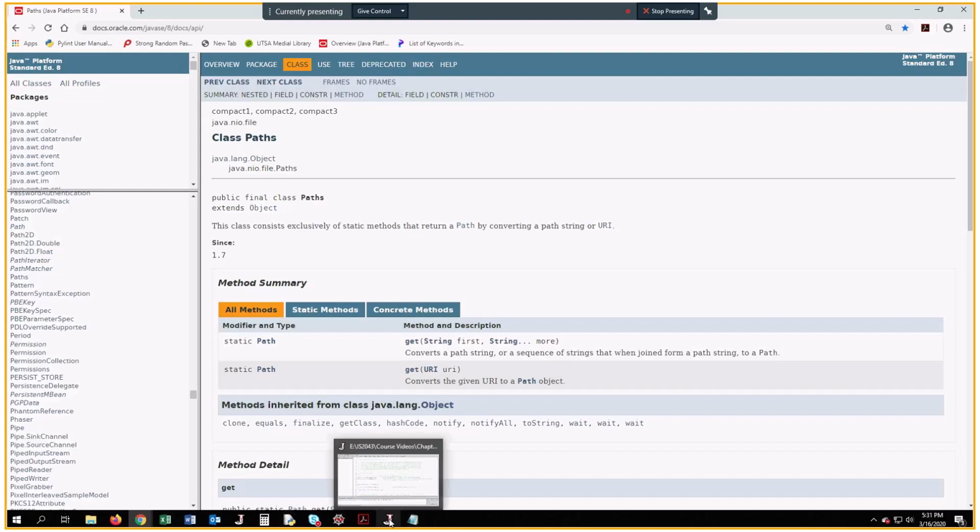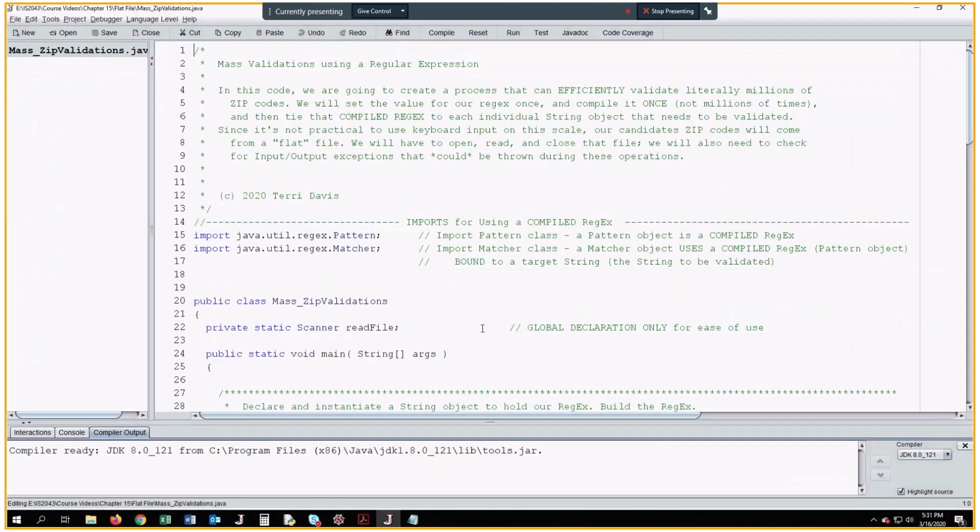And because I like to start with things that you're familiar with, we're going back to our mass validation. We just did this in Chapter 14. We're going to do this again. We're going to change it, though. That array worked, but that's going to get huge if we have an adequate number of test cases, and that's going to be unwieldy. So there is a little bit better way of doing this.